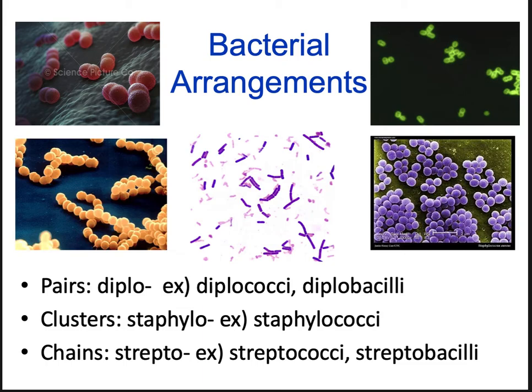So I'll give you some examples so you can start learning some of the common bacteria. Neisseria gonorrhea and Streptococcus pneumoniae are both diplococci bacteria. So it could look like this. Where something like this, the staphylo, you've heard of a staph infection, Staphylococcus aureus. Also, you've heard of MRSA, which is methicillin-resistant Staphylococcus aureus.